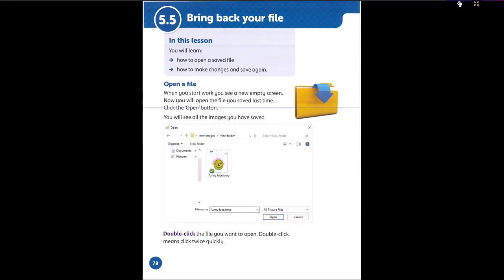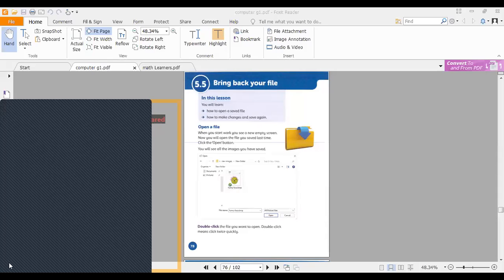Open our file. Boys, when you start work, you see a new empty screen. Now you will open the file you saved last time. Here, go to the start button and choose Paint.